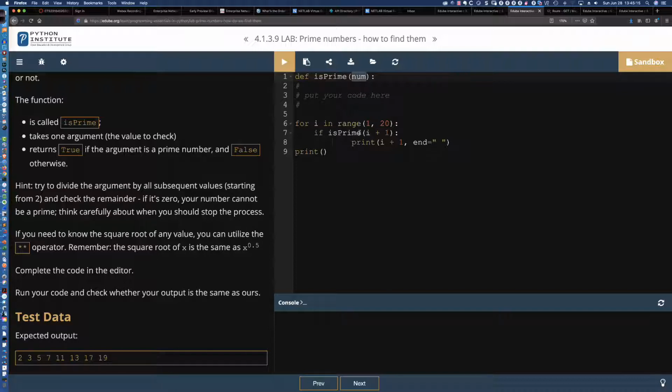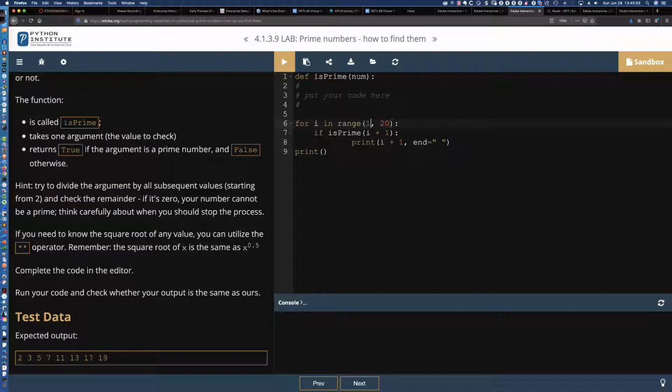Now, there are some anomalies, or I don't want to say issues, but this i plus 1, right? My problem with this is that if we're going to start the range at 1, why are we incrementing right out of the gate to send in the number 2? So we're incrementing i by 1. Why would we not just say 2 and not have to increment?